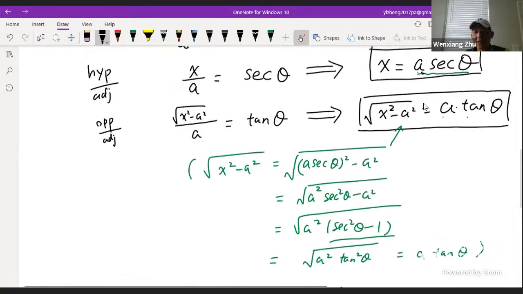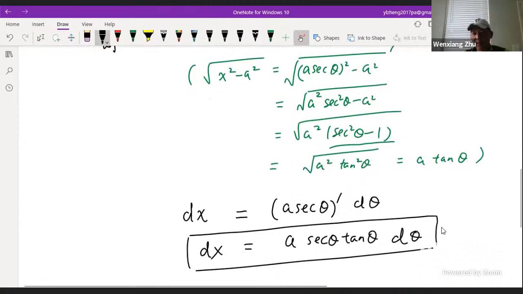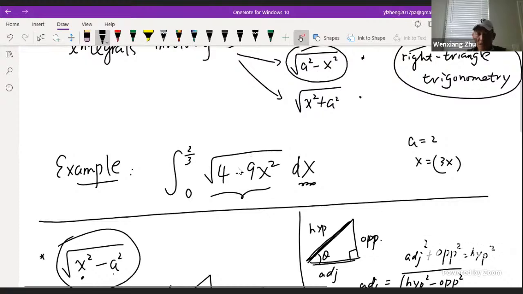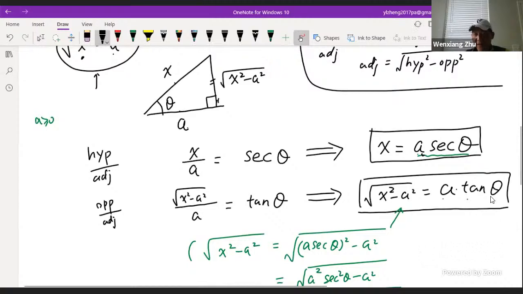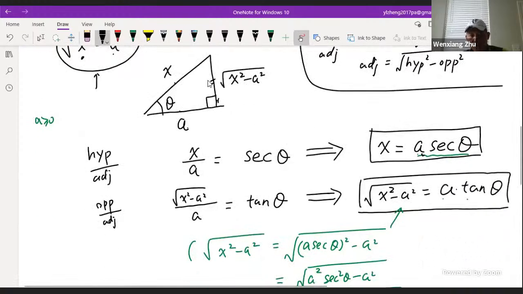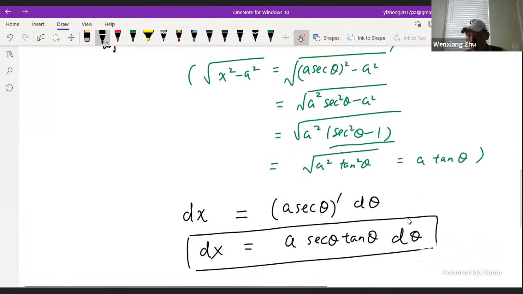Once you have these three ingredients, these three boxes, you can go back to solve this problem. Turn the original integral into an integral of trig functions of theta, then use what we learned in 7.2 to solve for that. So this is what I'm trying to say. How will we deal with the square root of x squared minus A squared? What's the treatment? You have to draw the triangle like this and get these three boxes ready, then do the substitution.